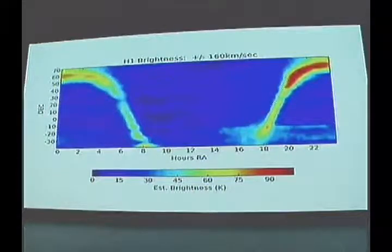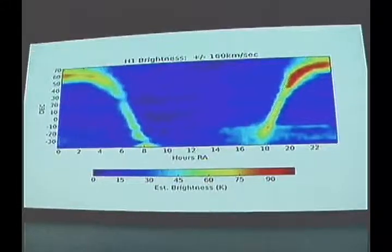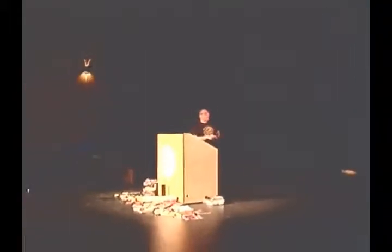We can basically see up to about plus 70 with our instrument, maybe plus 75, and down to about minus 35, which if we were on the ground would be quite close to the horizon, but we're up on a roof. We're about 10 meters up, and that actually improves the amount of horizon we can see. So we actually do have coverage all the way down to about minus 35 here. We may be able to push it up to plus 75 as well.